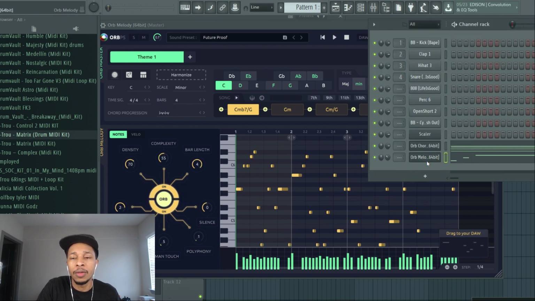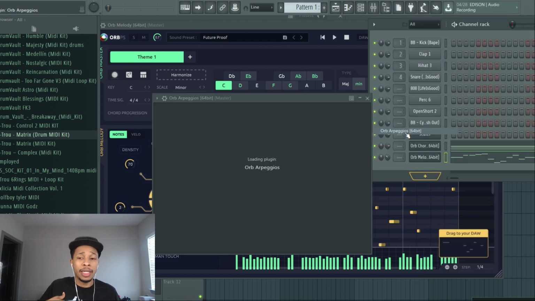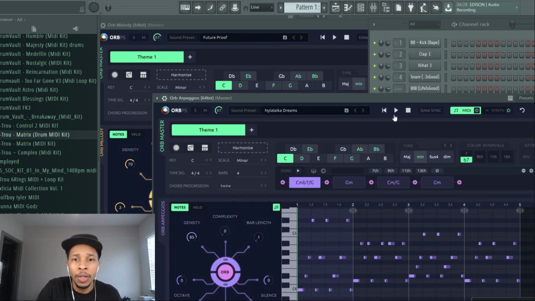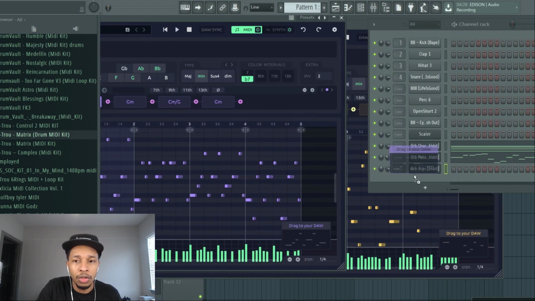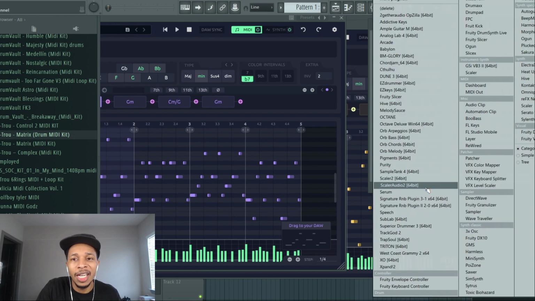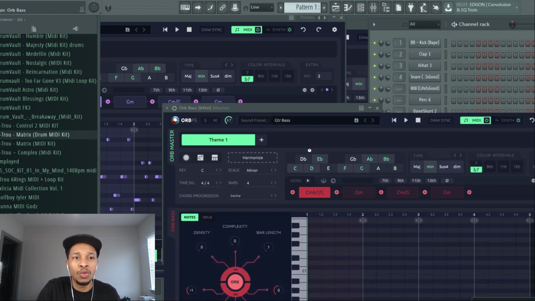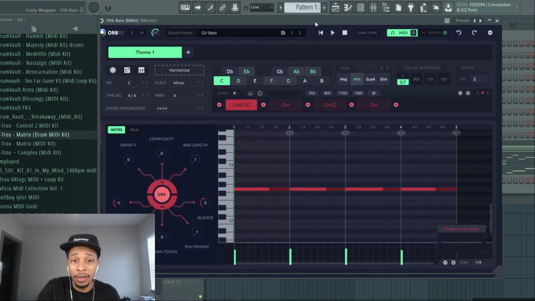So we're gonna just stick with that one, or with just the new one, and we're gonna put it in there. Then we're gonna add the bass or the arpeggiator, whichever one. I like to do my bass last, so it's just whatever you want to do. It comes already ready to go. All you have to do, drag it over. You literally can make a beat in 30 seconds. Now, whether that beat is good or not, that is a crapshoot. But if you just really just wanted to bang out 100 beats a day, you could literally do that, you know.